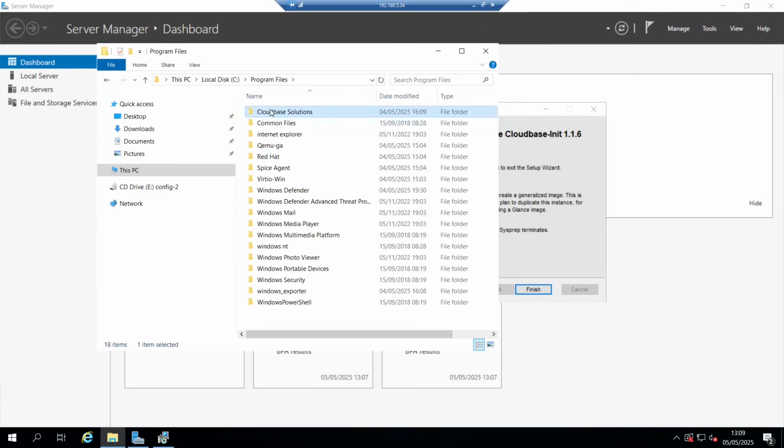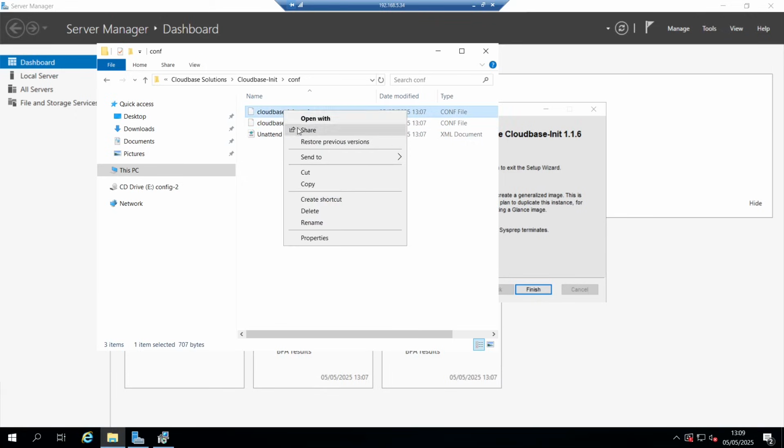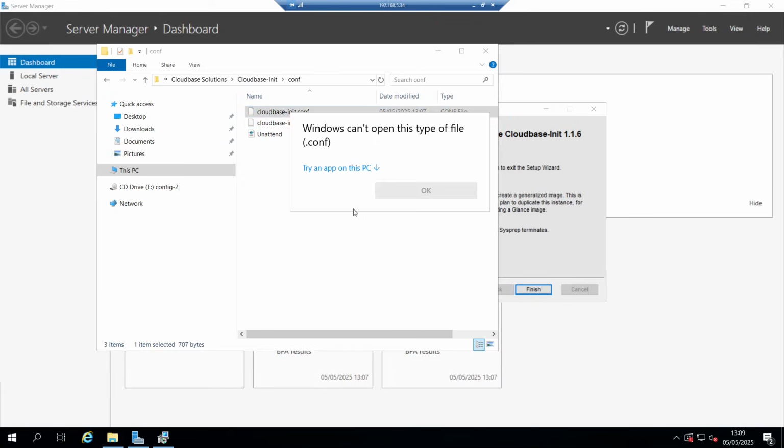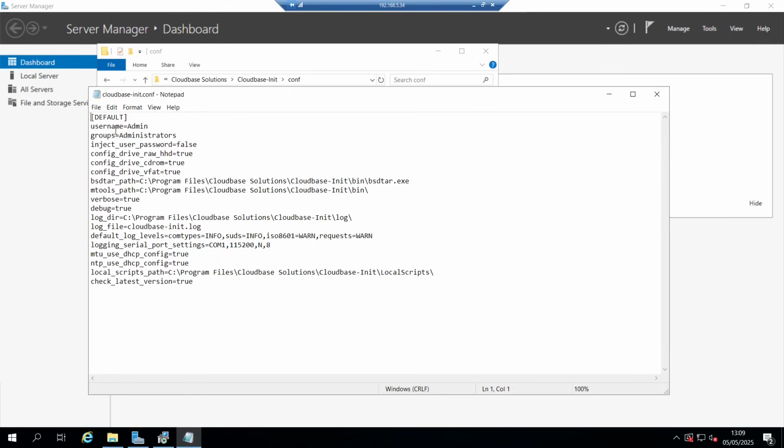So within the Cloudbase files, you'll find this config directory. You have 3 files in here. You've got the Cloudbase-Init and Cloudbase-Unattended init, and essentially these show what you've answered in the wizard. So you've got the admin username, which is what we left it as, and it's going to be added to the administrators group and so on and so forth.